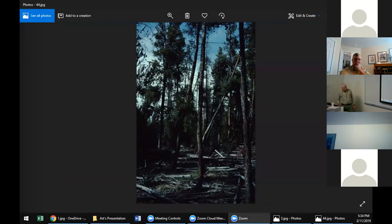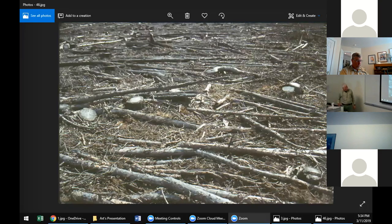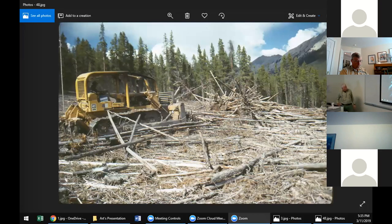Where we have stand conditions where we have saw timber available, that's not the best saw timber in the world, Norm. We can get in and clear cut, but we still have a lot of woody debris on the ground. And the seed is not accessing bare mineral soil in this condition. This is winter logged up in Pipeline Creek, Illinois Creek Timber Sale. You see my hard hat, just how thick that woody debris is in there.